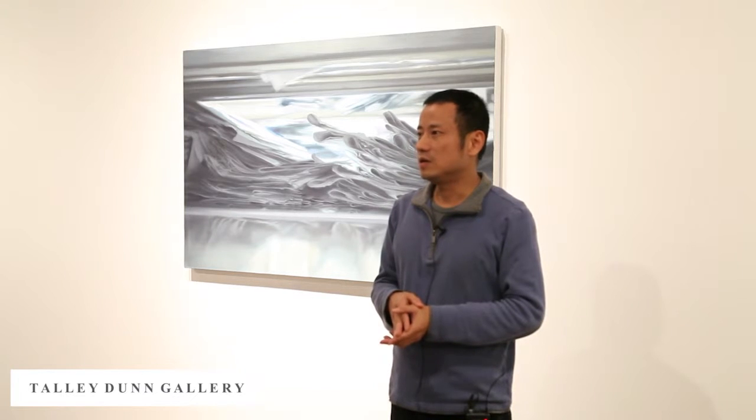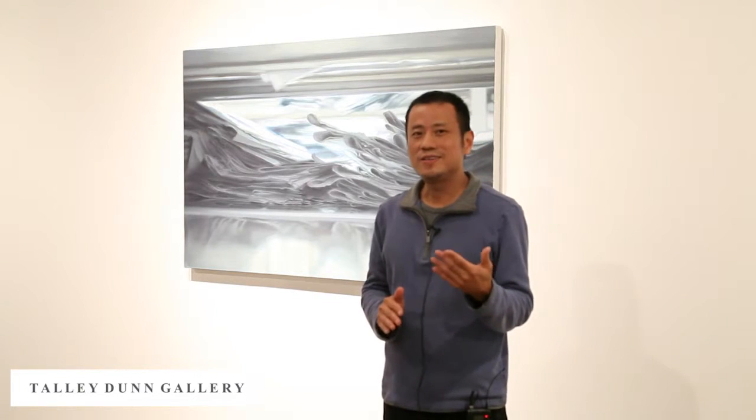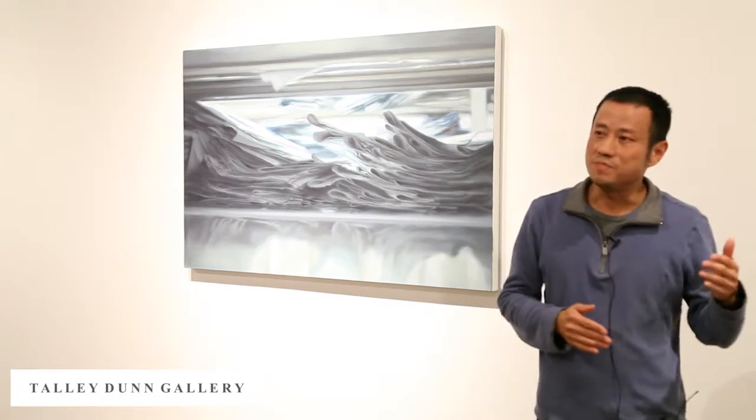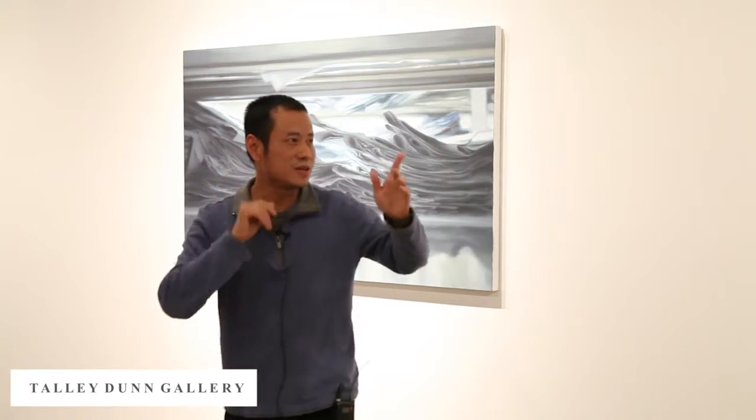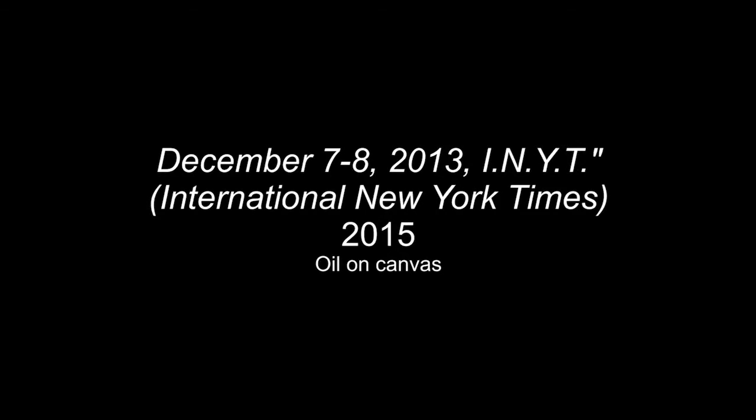I would flip through hundreds of newspapers and find one page with interesting combinations — the content from the back and the front. I would then start by painting the text and image from the back, which we can look at in one piece. The goal is to paint the images and text on the back, reversed and simplified. After finishing that, I add a layer of semi-transparent acrylic paint over it in a color that matches the actual color of the newspaper, and then paint the image step by step on the front, and then add the text.